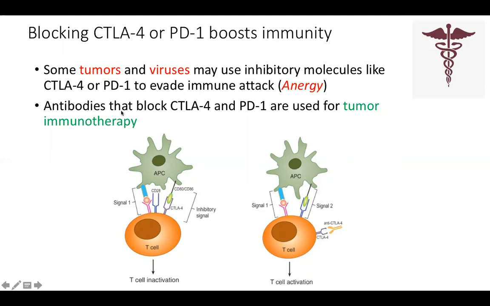But if you block that, so like I told you, if you want to increase the power of the immune system, you have to reduce tolerance. How will you reduce tolerance? So this CTLA4 is mediating peripheral tolerance. You block CTLA4 action by using an antibody. So the antibody against CTLA4 will engage CTLA4. Now CD28 is the only thing available for binding to B7. So now the T cell will get activated.